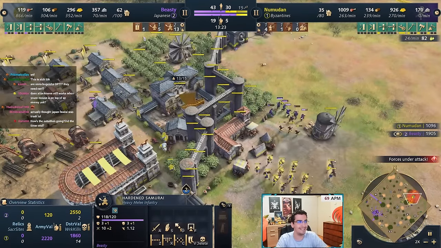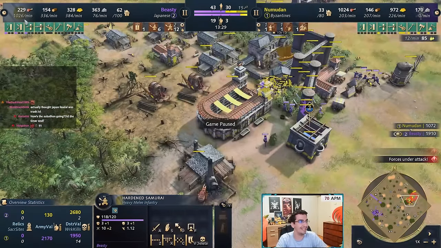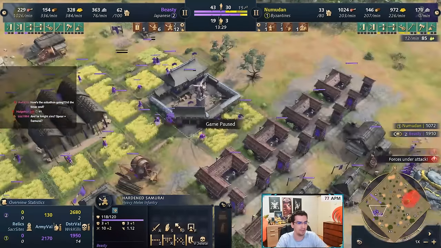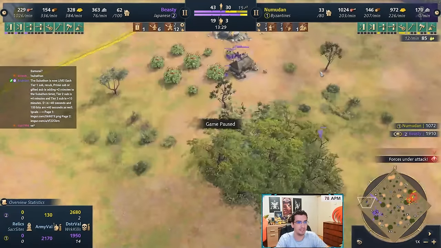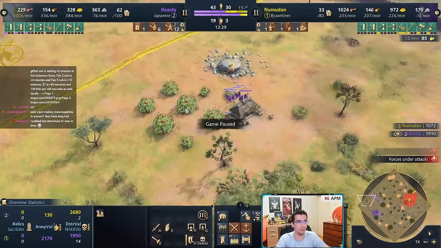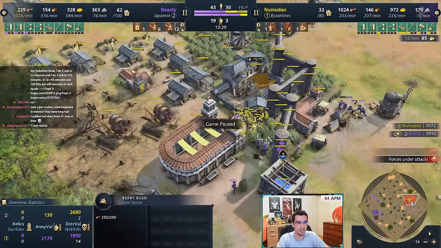My bannerman did die, so I'm going to replace it with a new one. But now, if you look, my food income is 1,000. And you know what the best part about it is? Most of it is under my TC. If you have the map control, by the way, if you run out of sheep, you can go on the outer barriers or deer. But if you still have food, just stay under your TC.